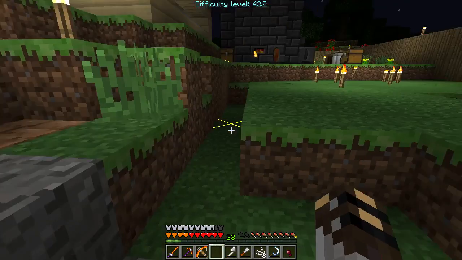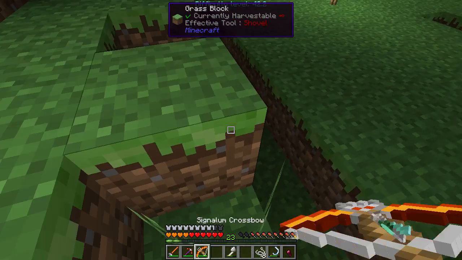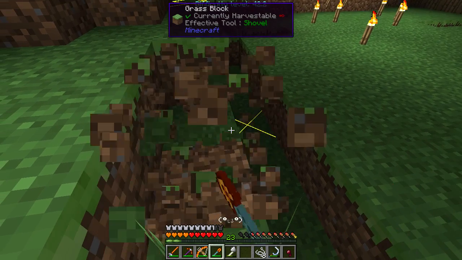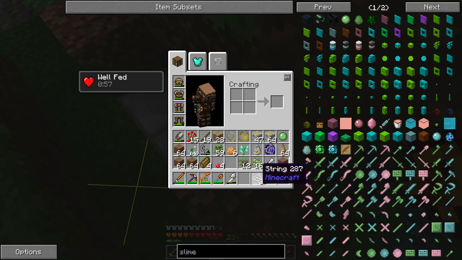I'd like to trap one of those guys inside of a safari net. I think we can make some. You need a. Oh, I made Lenny. Yep, there's Lenny. Lenny the shovel. Say hello to Lenny. Or don't say hello. Kind of creepy.